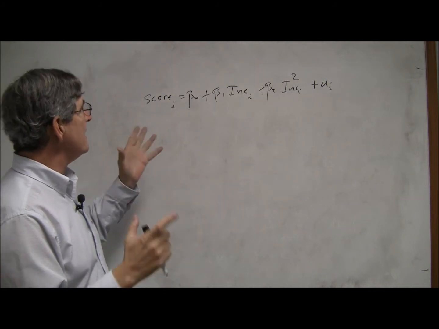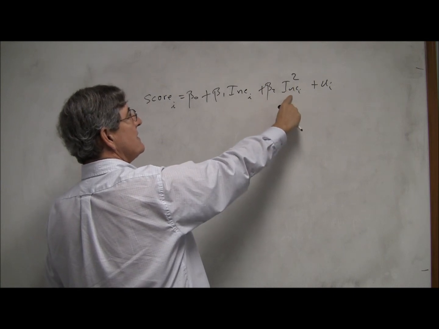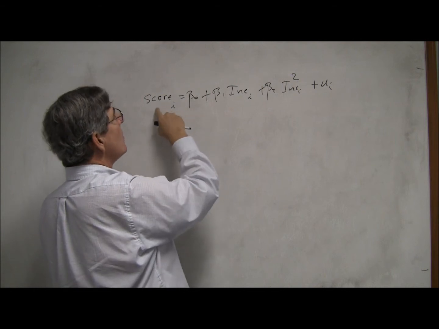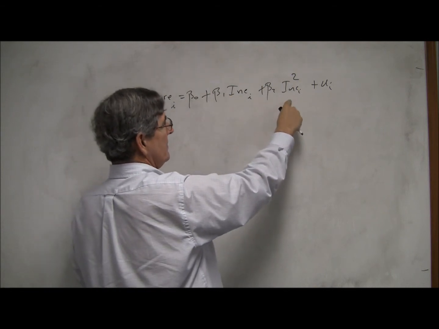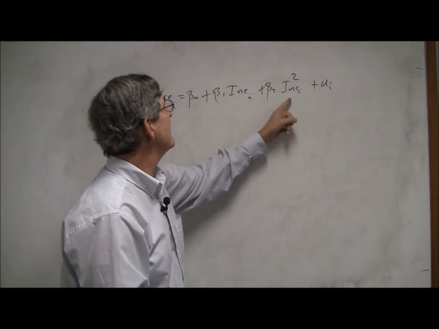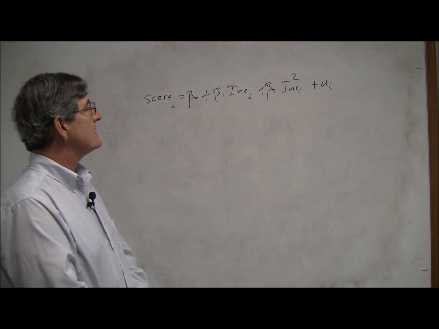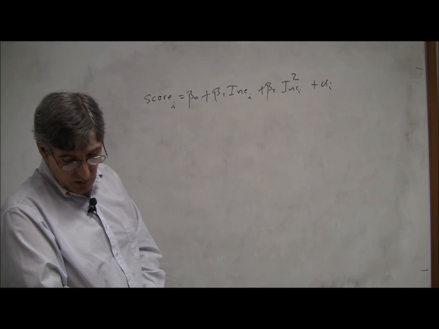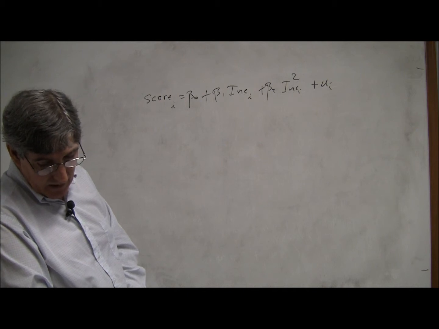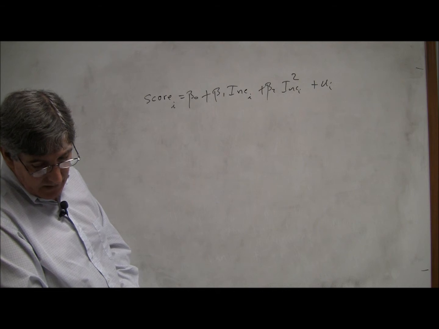But now we've got a nonlinear relationship in the data because we've got this quadratic term. You can just think of this as another variable. Call this W. You're just regressing score on income and W, where W happens to be income squared. Now, there might be collinearity here that you might want to worry about, but in terms of estimating this, it's not going to be a problem. And this then will pick up that nonlinearity in the data.